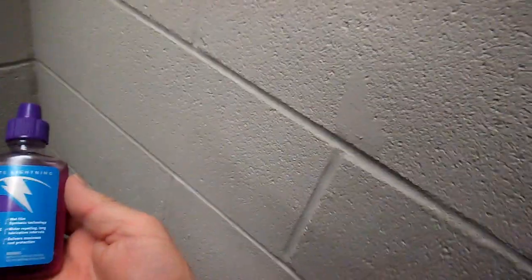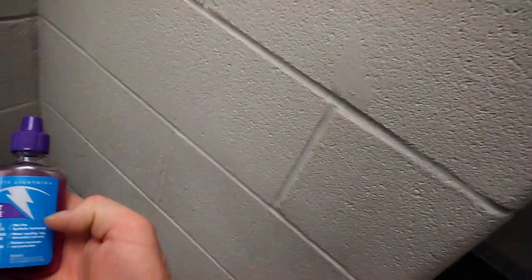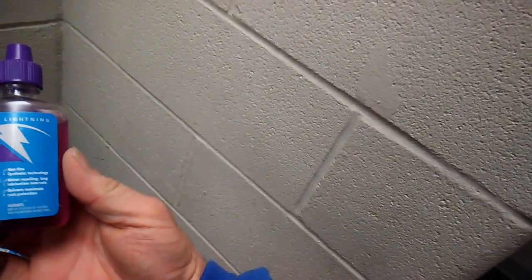And this stuff here, I bought 2 of these. I just opened the package. I haven't used this one yet to show you. Like I said in my other video yesterday, this is White Lightning bike chain lube. I've used this for years, and I've always used it dry.